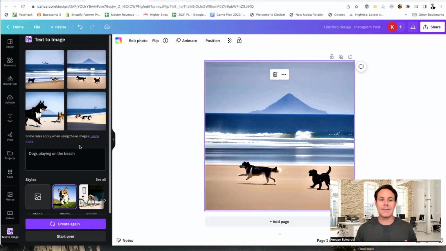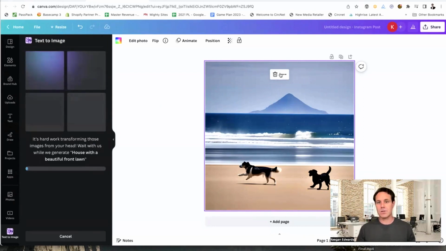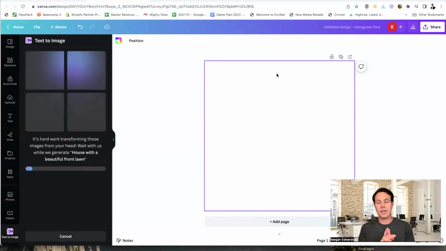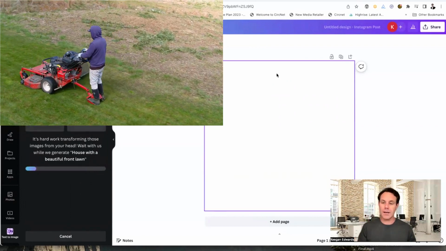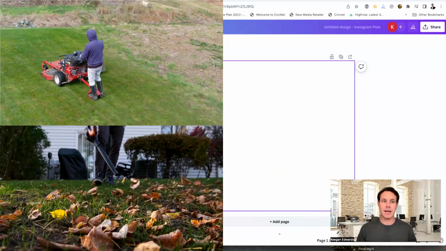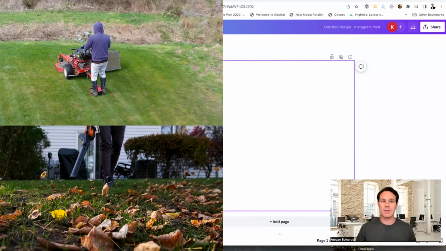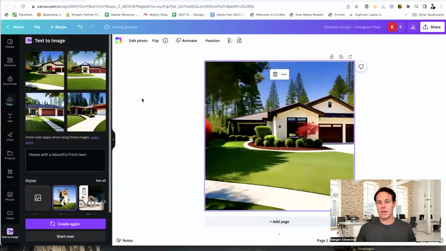And then if you want to use this in all sorts of ways, I'll just show you one more example. For whatever business you are trying to showcase, let's just say a house with a beautiful front lawn. So again, all types of business can use this. I know I'm using the dog one, but let's just say you're a landscaper or a lawn care provider. Again, you just need something really nice to go with your social post. Now look at this photo that was just generated, a house with a really beautiful lawn. Again, I did the photo style.